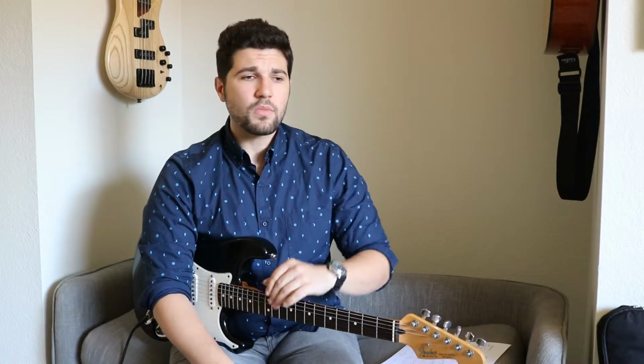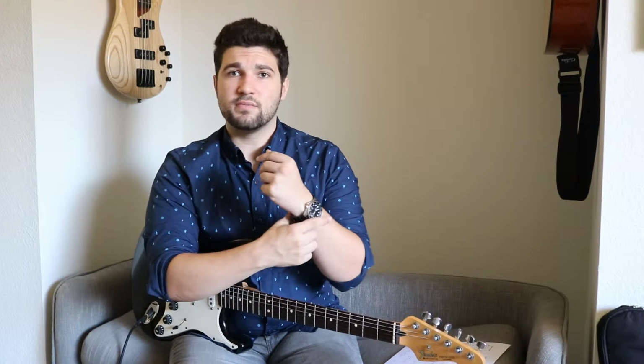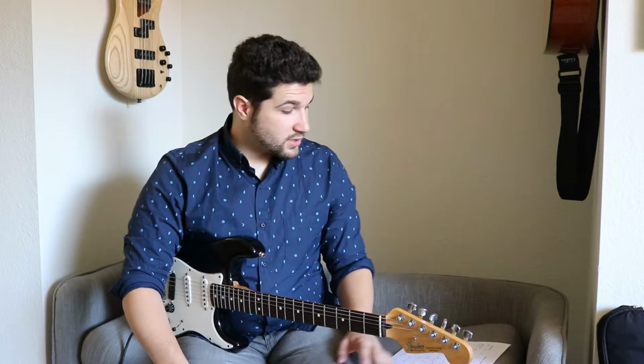I encourage you to get a metronome of some sort, or a drum beat to play along with. That's a great way to practice. It's also a great way to measure your progress to see if you can build speed over time. You'll probably find right around 140 or so, it starts to get really difficult to play any of these. It's just too fast. So you practice at a slower speed for a while, and then you come back to it in a week or two and you realize, okay, I can definitely play it at 140, 150 even, faster and faster. Okay, so let's begin.